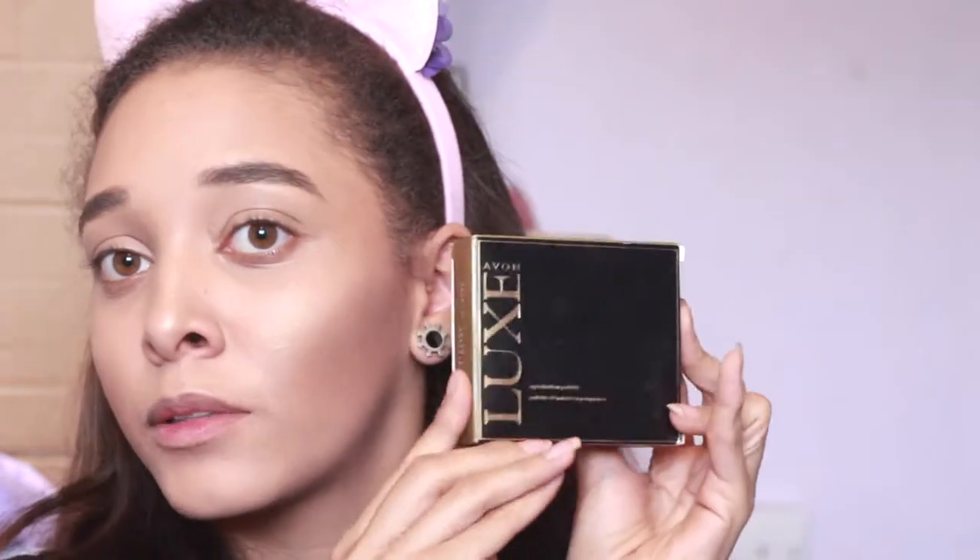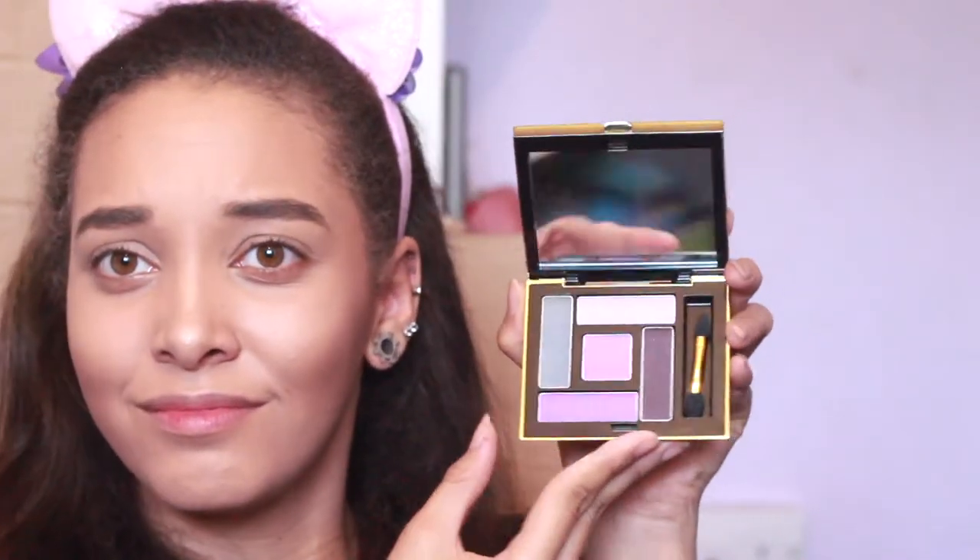My mum bought me this one so I think I'm going to try this one, because I've already tried the other ones so many times. And it's lux, so it must be special. This is called Sophisticated Violets — so must be purple. Oh god, how do you open this? I hate this whole packaging, it's hella annoying. Wow, that is classy, especially for Avon — it's like you're seeing Chanel or Dior or something. These are the colours, so pretty.